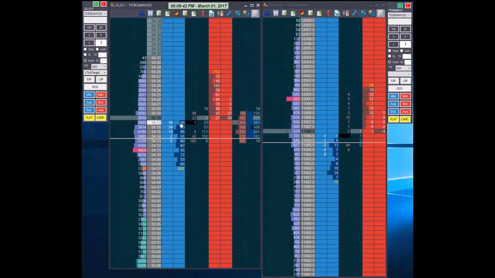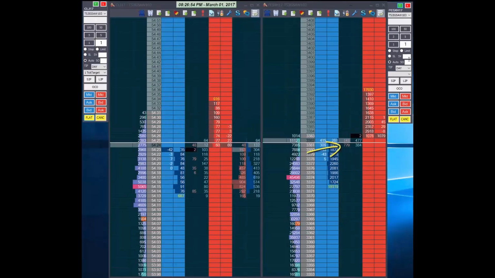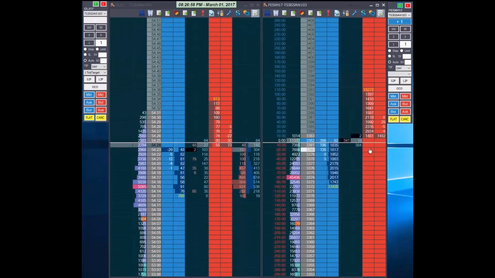Here we have 779 contracts traded into the bid on Euro stocks. So we think just at the moment, the buyers are holding it there. So we enter a long trade. And what we can see on the Euro stocks is you have a lot more time to make a decision. We can see the market keeps ticking down, but then immediately after every tick down, it ticks up. So to me, that's a sign of manipulation, a sign that the market's not really weak with those tick downs. So we're just sitting in the trade, waiting for that trade to work out.